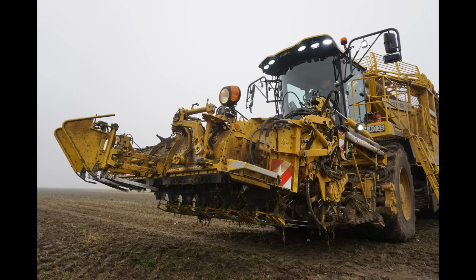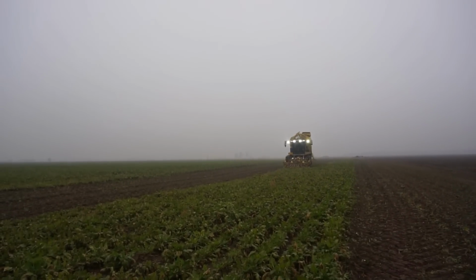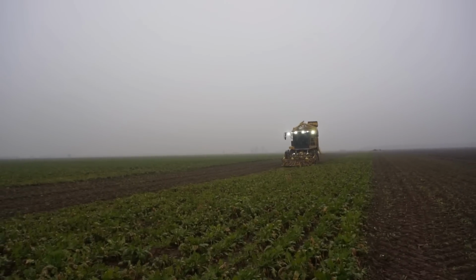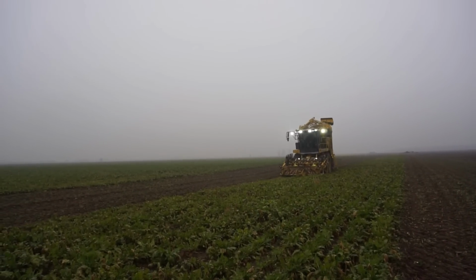The machine here is fitted with the RR lifting unit. Ropa are testing the unit without wheels on the defoliator, which they reckon causes less damage to the crops, particularly when opening up fields and on corners. Sensors in front of the walking shears send a signal back to allow individual row depth control. On the older Tiger 5, this up and down movement was only for the lifting unit as a whole.